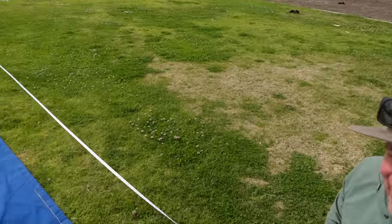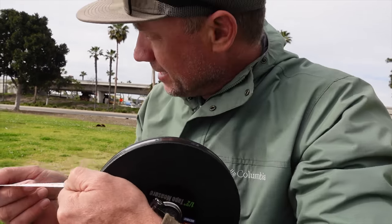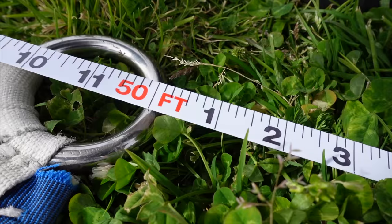Alright, Bella's just running out the tape for the leech. We'll get this last measurement in. Nice and straight and taut. We have 50 foot. We're going to call that 50 foot, guys.